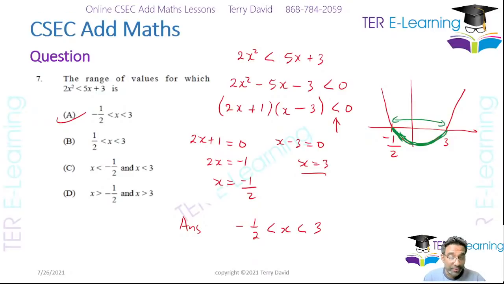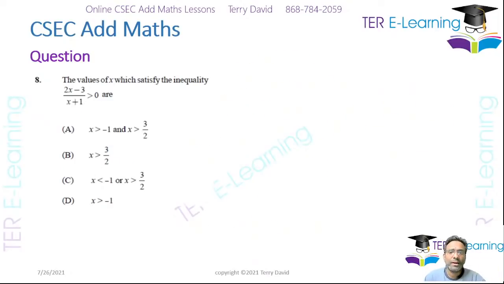So when you get a question like this in the exam, the easiest thing to do is to sketch a graph. Once you sketch a graph, it's easy to visualize what's happening here. We have a next one here, next inequality. All of these inequalities are on your syllabus, by the way.